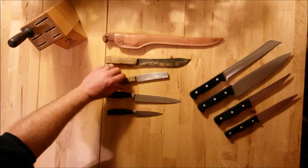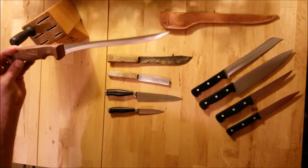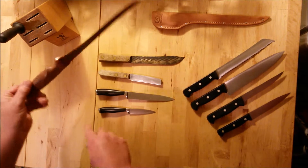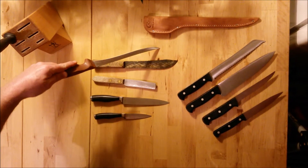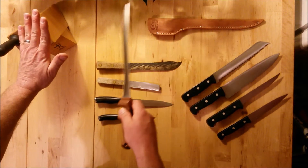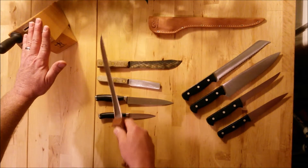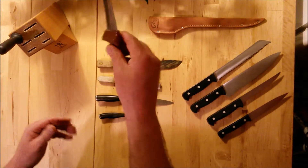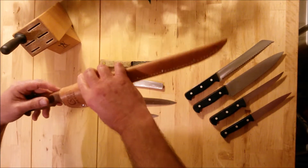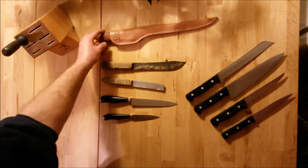These are old family knives of my wife. Here's a fillet knife that's in a sheath — it's in a sheath for a reason because they kept these very sharp. Notice how the blade is narrow with a slight curve. You'll also notice the flex in the blade; it's thin. These are called fillet knives because you use them generally on fish. Having been a fishmonger, you'd slide right down the bones and eventually get the feel for it in your fingertips — you could see inside with your knife. It's the same idea as feeling through a fishing line. With a knife, it becomes an extension of your hand.